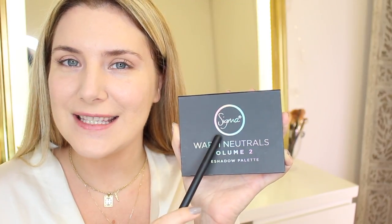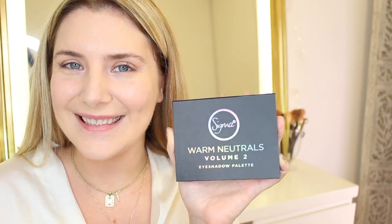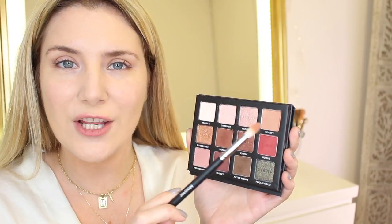Now I'm going to create a truly minimal eye makeup look, and for that I'm going to be using the Sigma Warm Neutrals Volume 2 palette. To begin I'm going in with this shade called Toasty — you could even do this with your bronzer if you'd like. I'm going into the socket and kind of blending it into the crease, gently pushing it next to my nose near the tear duct and the corner. For this I am using my Morphe M513 fluffy brush.